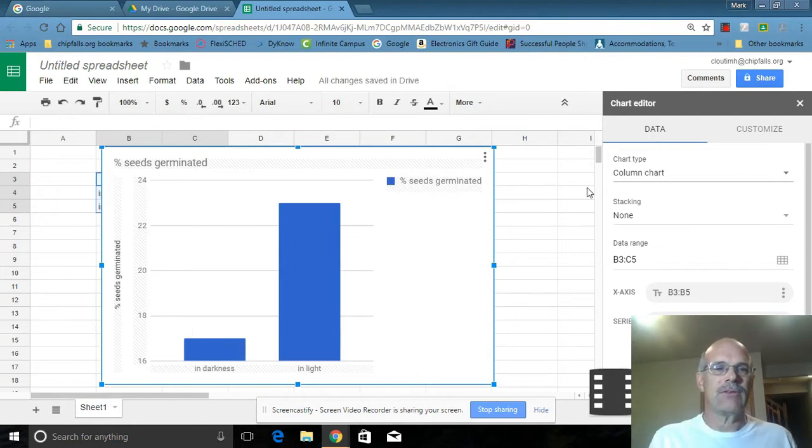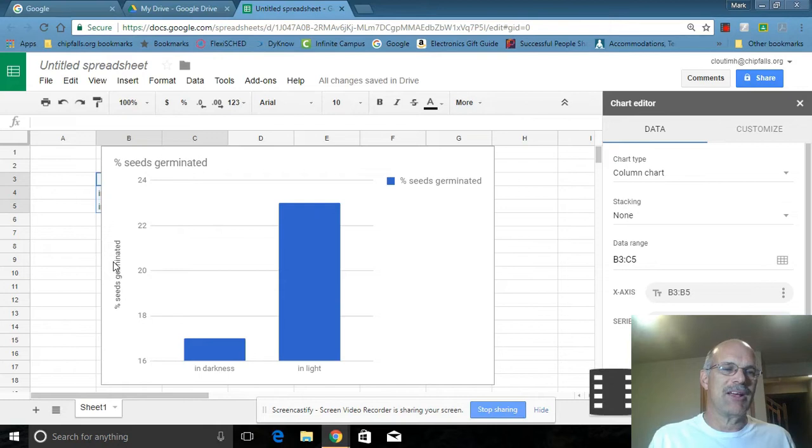You see that I've got a title here. It says the number of seeds germinated. And I've got an x-axis label and a y-axis label. The y-axis says the percentage of seeds germinated from 16 to 24%, and in darkness and in light on the x-axis. That's okay, but it's exaggerated. What I want this to do is go from 0 up to 24.